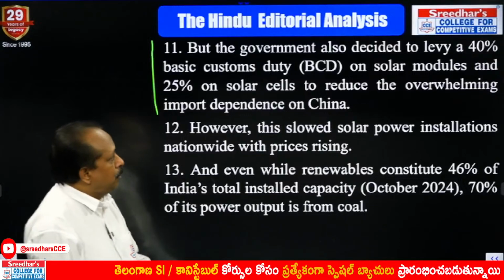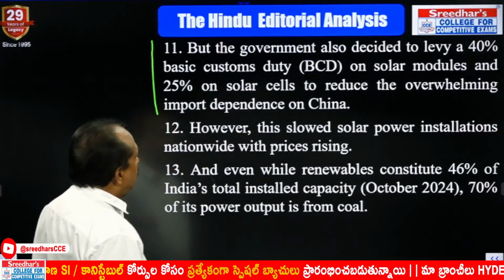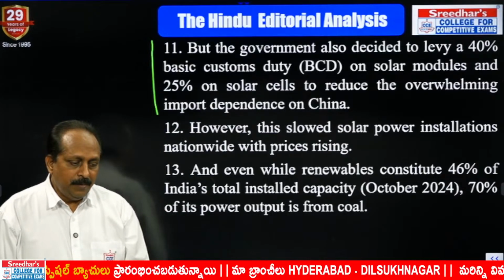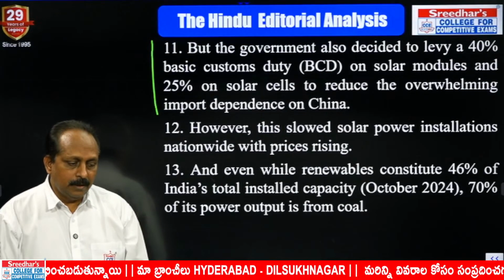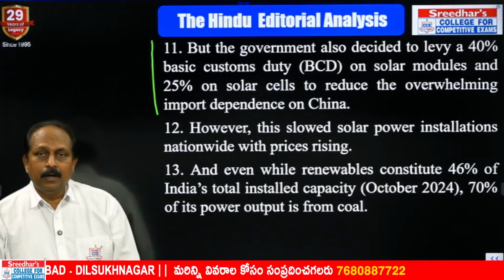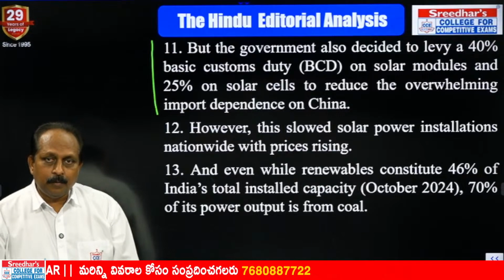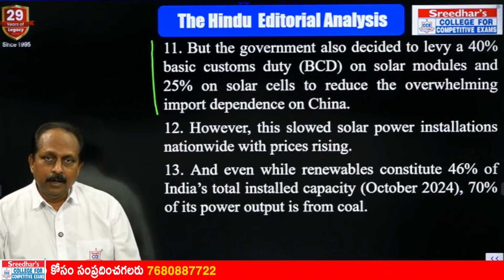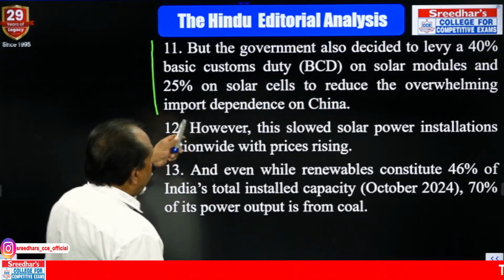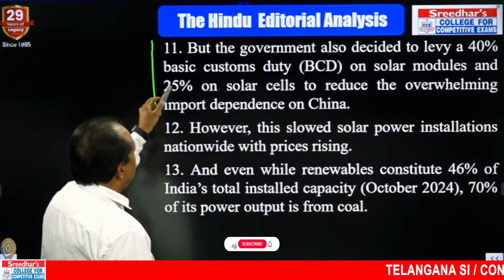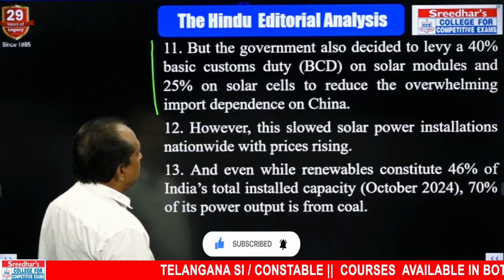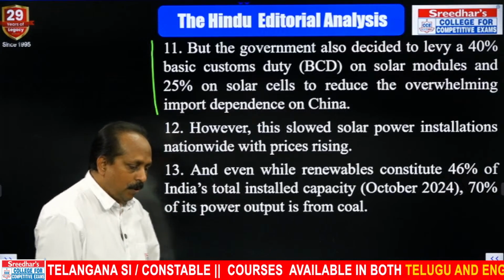Solar energy, we need photovoltaic cells, solar cells, and initially what happened because of this need for solar energy, people started importing from China. Overwhelming. What is the meaning of the word overwhelming? It is the opposite of lukewarm. Imagine I ask a few questions, students don't respond to a great extent, then I say lukewarm response. But imagine they respond, all of them respond, and with a lot of enthusiasm. Then what do I say? Overwhelming response. Because they started importing from China, import dependent on China, they have imposed 40% basic customs duty on solar modules, 25% on solar cells to reduce imports, obviously.